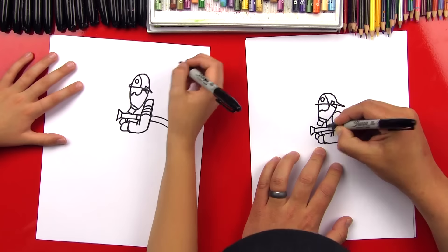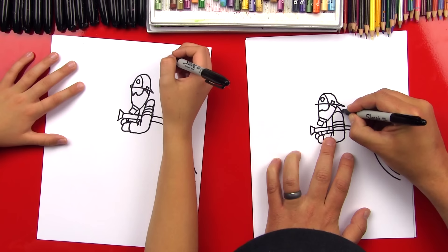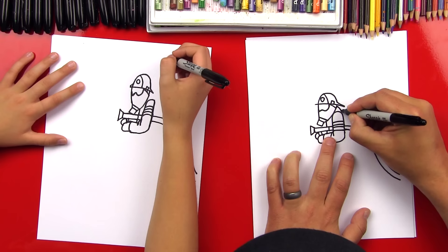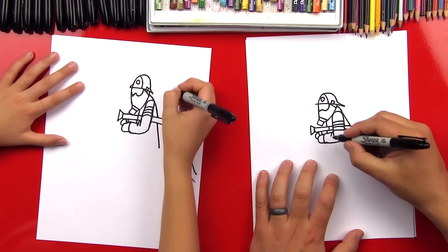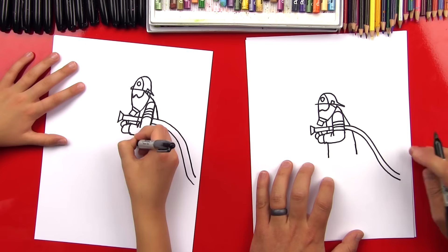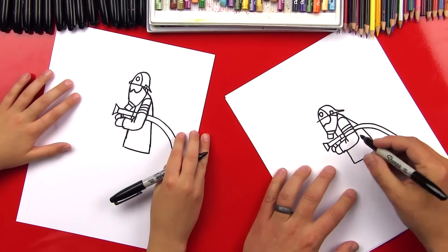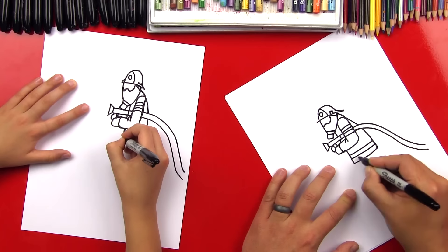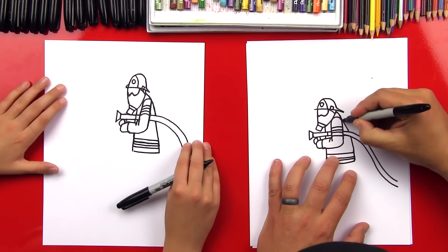Alright, we're getting close to being done! Let's draw his chest — so there's his chest line, comes in and it can come behind or underneath. There we go. Then let's draw his collar that's up here on his shoulder. Good! And then let's draw his back coming out. He's going to be leaning forward because there is a lot of pressure coming out of that hose. And then let's draw that coming down further for his jacket, and then we'll draw the front of his jacket. Good! And then we'll connect the bottom. You guys at home can pause the video and catch up. Now let's draw the stripes at the bottom of his jacket — one, and then two more close to each other. The bottom is going to be yellow, the middle will be brown, and then the top one will be yellow too.